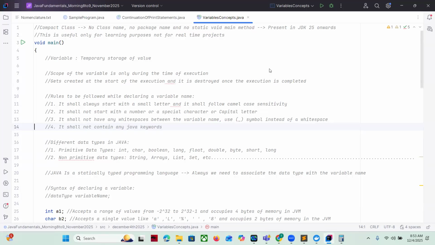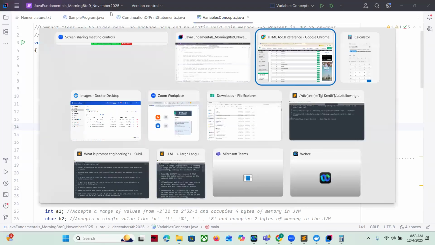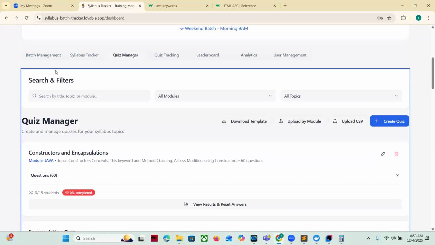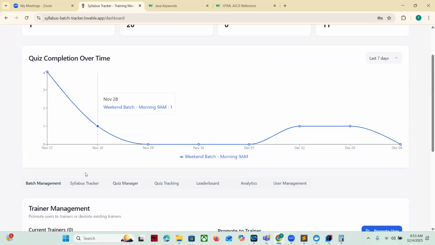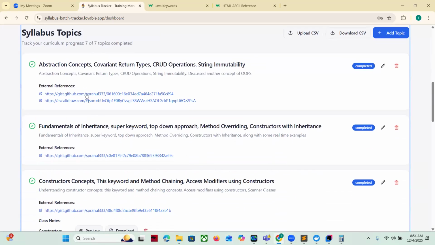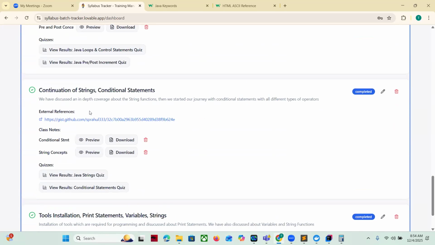Tomorrow's class is very, very important, guys. Satendra, give me some time. Once the class tracker is ready, everybody can access this. If you have enrolled, I'll ensure that this is accessible in the class tracker. Once you enroll, all the notes will be available here only. You'll have the links of the notes like this, the diagrams, link notes, everything will be here.